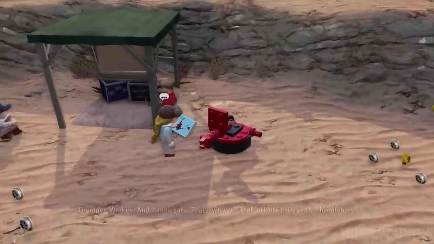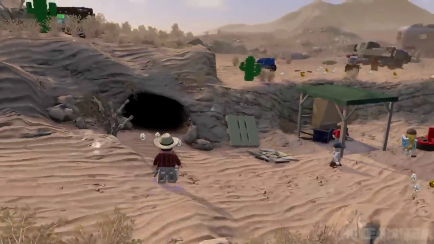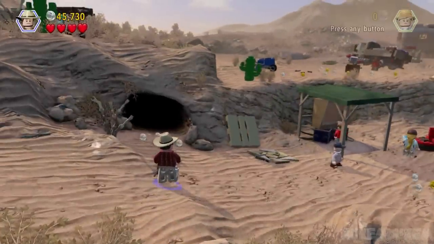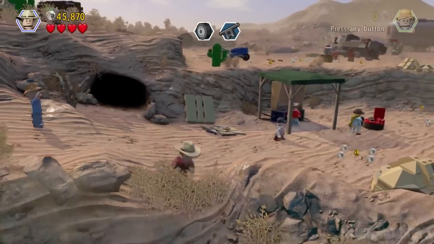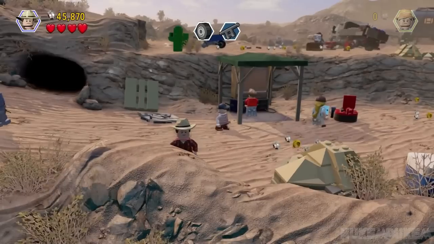Not one. And handlebars. That's why you fell off of it, Dave. No handlebars. That's why you fell off. Life finds a way. Oh, scary. Stay out of there. Spared no expenses. Hold on to your butts.